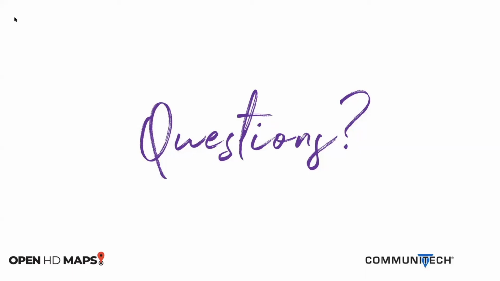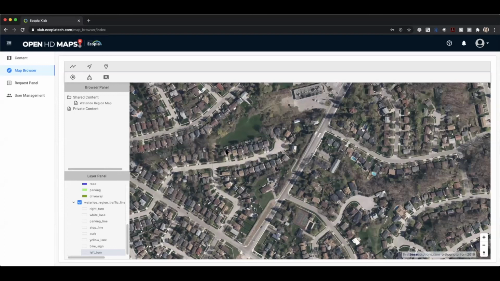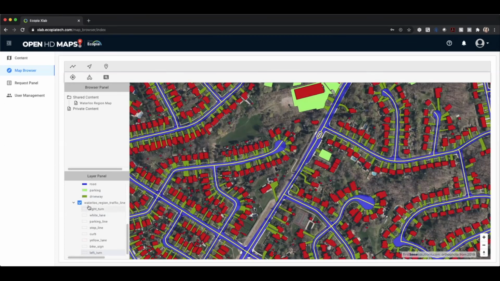From Subu Chidhambrahan, a little bit of a detailed question here, Emily, and if you want to go back on to the map to demonstrate the answer, I'll just recite the question for the group and then turn it over to you. He's noticed certain map features were grouped, and your demonstration showed it's possible to enable and disable the features as a group. Would it be possible to enable and disable features inside groups as well? For instance, his example is to toggle just the traffic lights inside the traffic group.